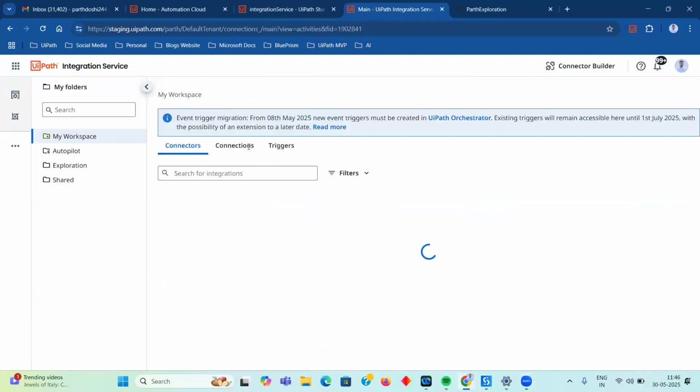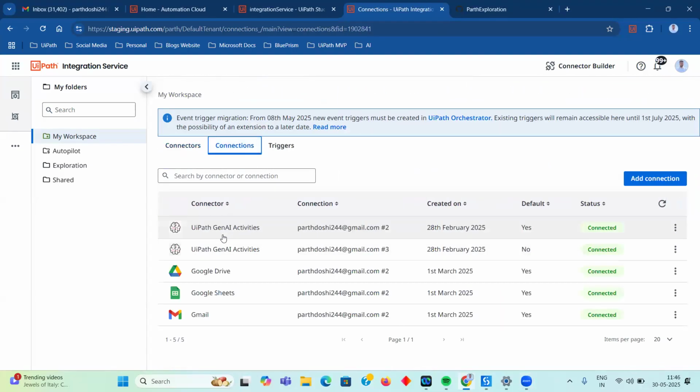Now we are going to focus on something more interesting. I think I should have a connection already created. If you see, I've created a connection for Gen AI activities.